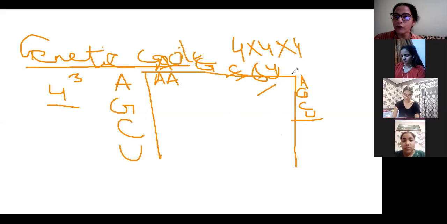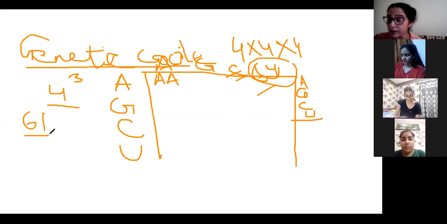Out of these 64 codons, the functional ones are only 61 codons, meaning they are coding for proteins. But 3 codons were figured out which were not coding for any protein. They had no role in translation. During translation, if they are present on the messenger RNA, there is no anticodon given by transfer RNA. So these codons were called nonsense codons, meaning stop codons. They do not carry on the translation process.